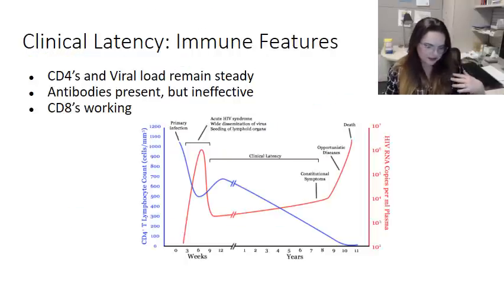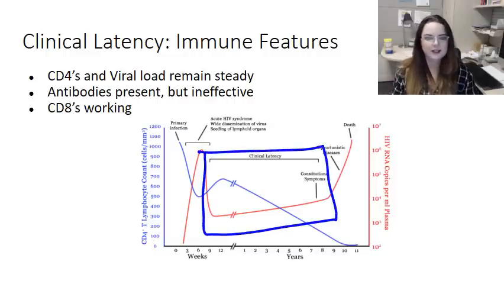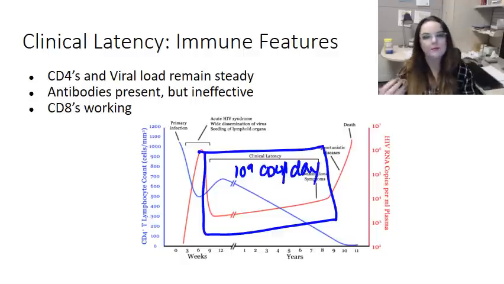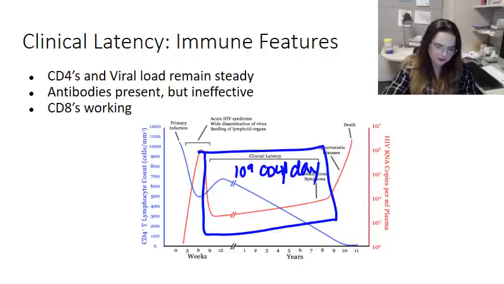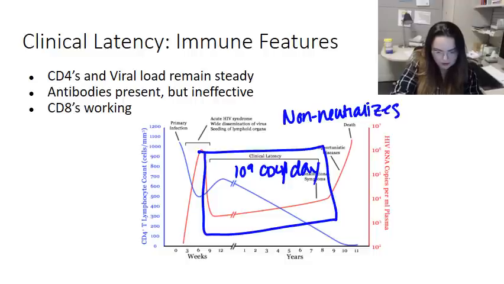So as I discussed in the previous slide, in this stage of disease, which can last years, we're kind of in this détente between CD4s and viral load. There is a high rate of viral replication and destruction of CD4s. Something like 10 to the 9 CD4-positive T cells are destroyed per day, but we're able to keep up with it. So it's a slow and steady loss. Antibodies are present, but at this point they start becoming non-neutralizing. And remember, the reason for this is that the HIV virus is so error-prone due to the work of that reverse transcriptase that our antibodies essentially become outdated.